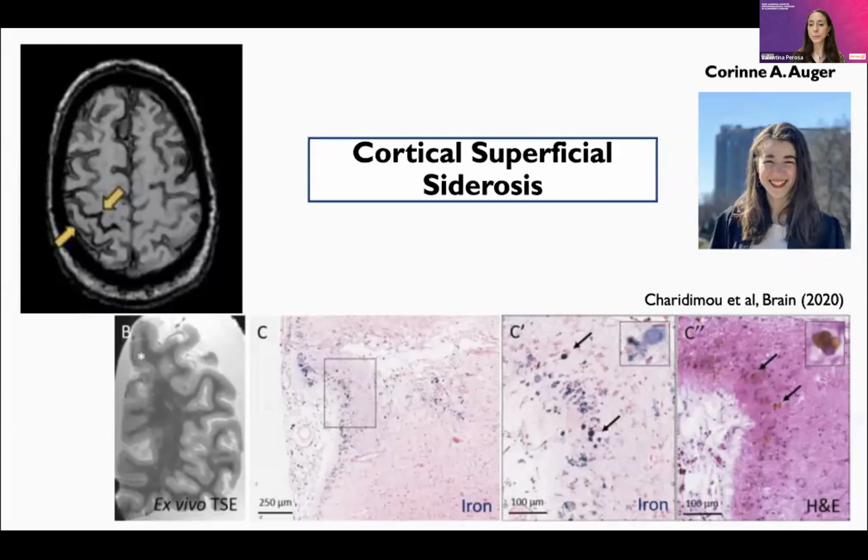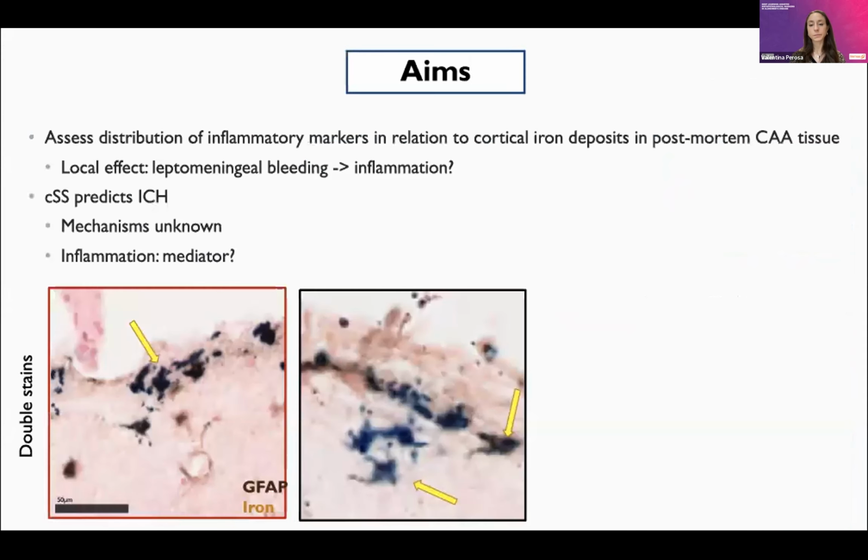So she looked into cortical superficial siderosis because this also recently emerged as a very strong predictor of subsequent intracerebral hemorrhage. So when patients have cortical superficial siderosis, the possibility that they also get hemorrhage is much higher.